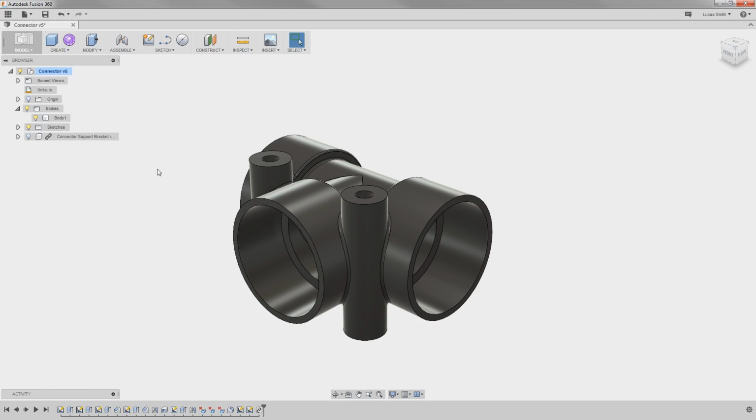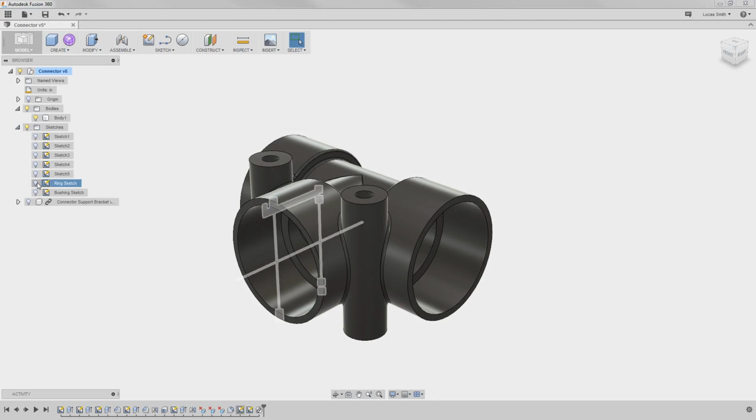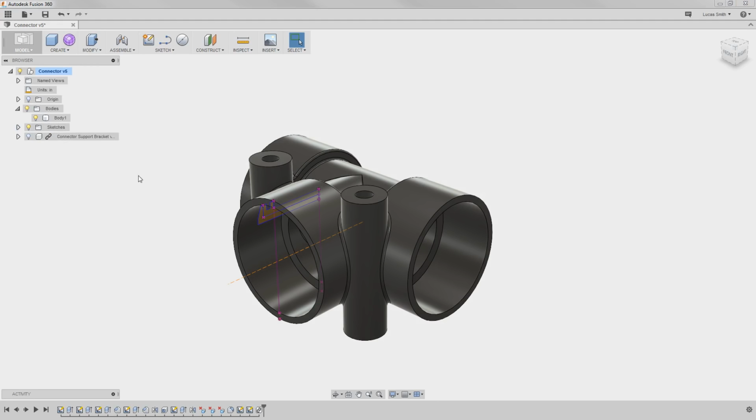One of the powerful aspects of working here in the integrated concept to fabrication toolset of Fusion 360 is that you can design as many bodies and components without ever having to worry about a particular mode that you're in or any complex external references. For instance, I'll show a couple of sketches that I created ahead of time. I'll go ahead and create a revolve here.